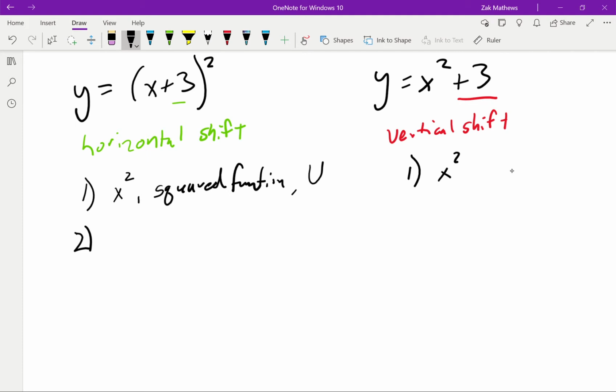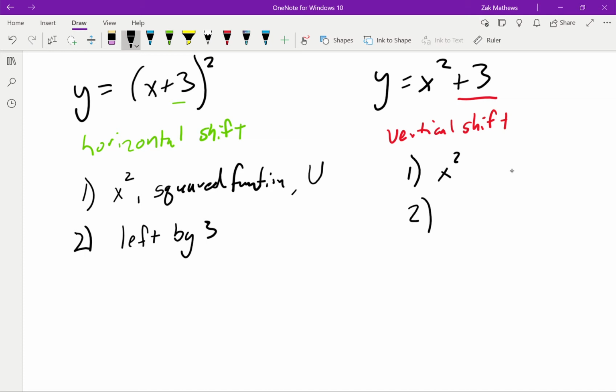Second, what type of motion do we have? We have a horizontal shift, but I want to be a little bit more explicit. I want you to tell me the amount and the direction that that shift is going. So this plus 3, it is horizontal, so that means left or right. And if I think about a plus 3, we have to go the opposite direction as we would expect. That means I'm actually going to the left by 3. So again, I want to see the direction and the amount.